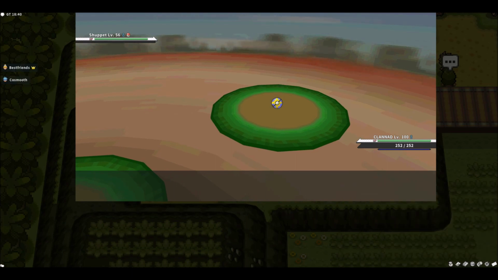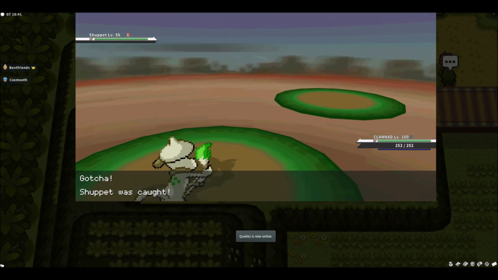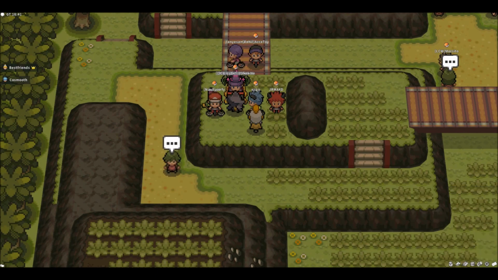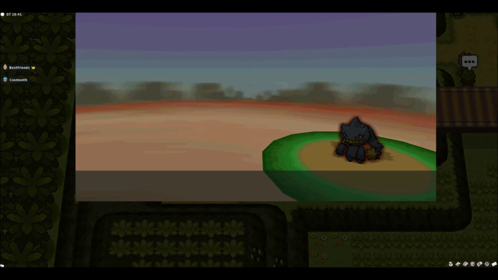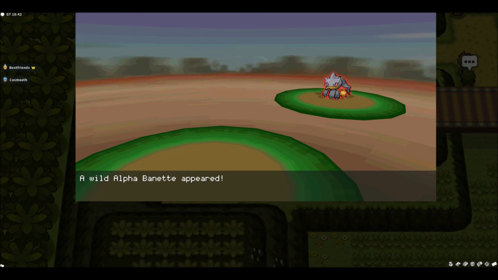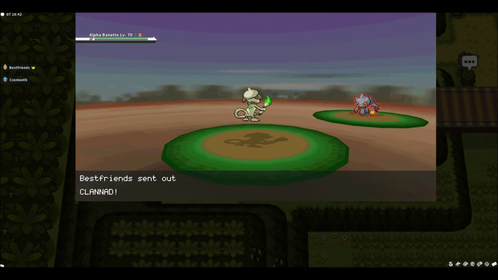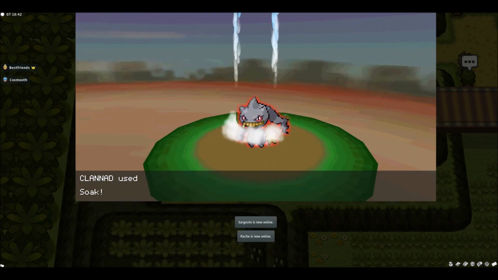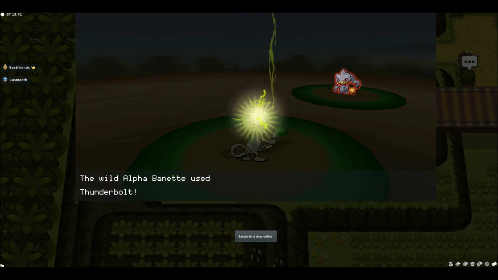Now, the hidden ability for Banette is Cursed Body. All right, and now it's time for us to talk about the Alpha Banette. Okay, very well then. Now, first things first, we need to do Soak, so we can allow our False Swipes to make contact.